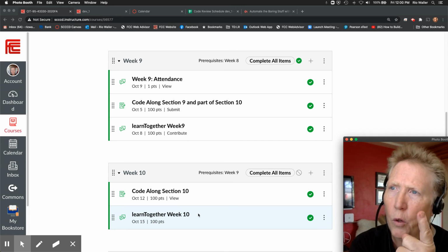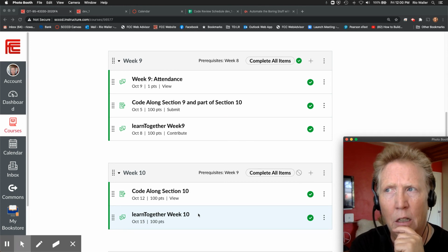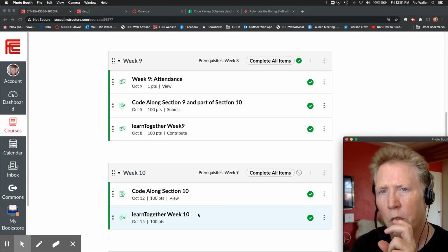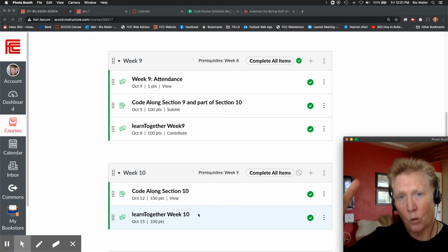But I do notice there's an impact because I have to get my head back into coding. I think there's a real benefit to consistently coding as many days as you can. I try to code every day of the week, because when you take a break from it, when you come back to it, sometimes it's harder to catch up. It's hard to get your mind back into it. Maybe it's just my older brain.